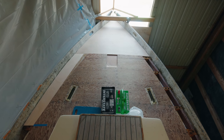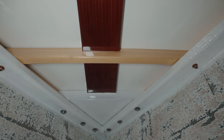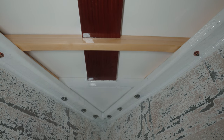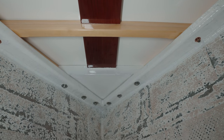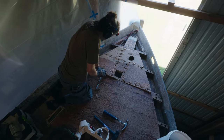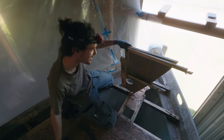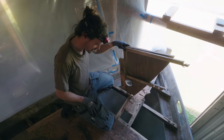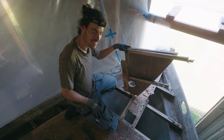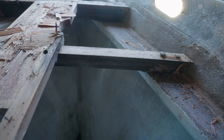Returning outside, there's two more big projects that we completed shortly before leaving. The first was a total refit up at the bow to get rid of some rotten beams up there. Ho ho! Do you notice anything? Well, half the beam, or not half, but the first layer of the beam came off with it. Because, as we suspected, they were delaminating.